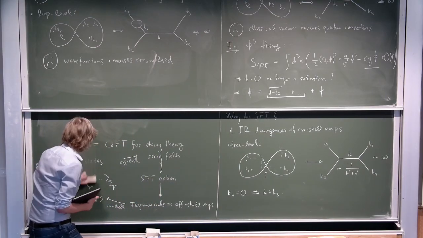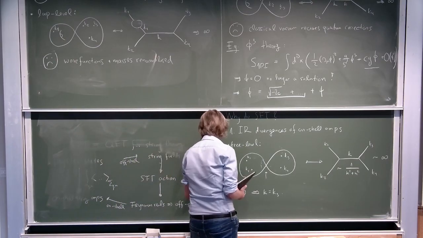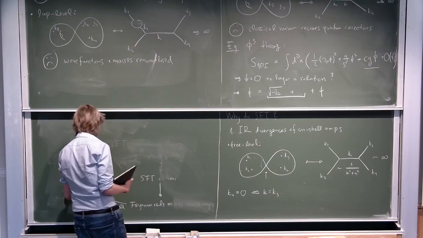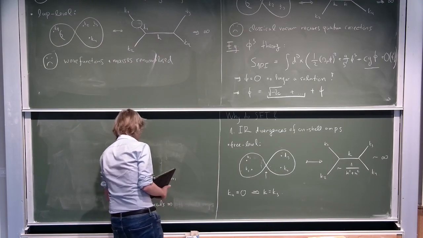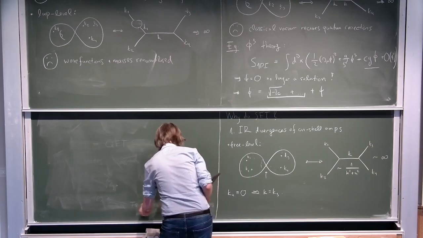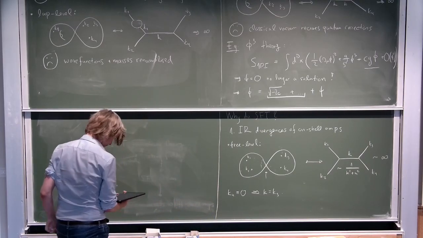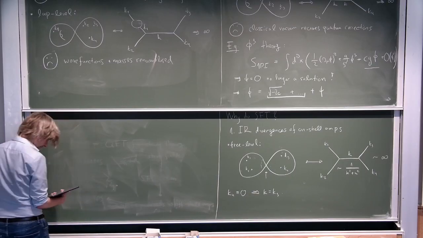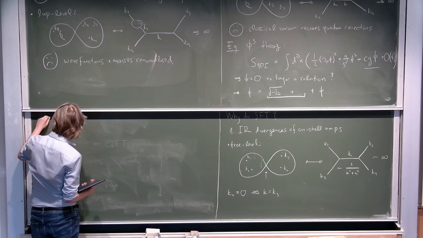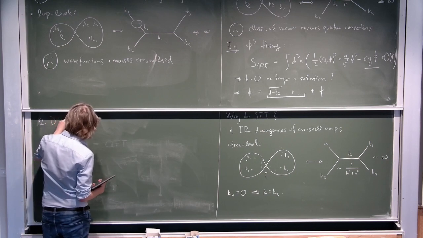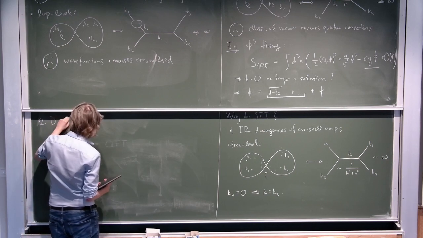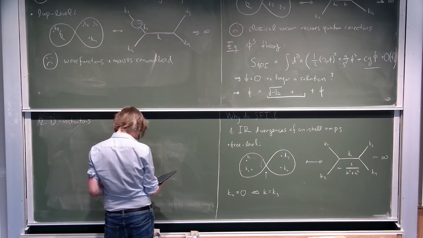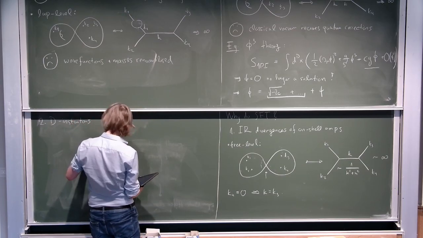So the IR divergences are certainly one good reason why to try and obtain a field theory action, or why to obtain a field theory formulation for string theory. And another good reason are the non-perturbative corrections to string amplitudes, which in string theory arise due to the so-called instantons.